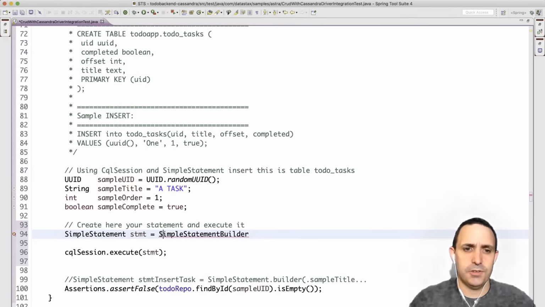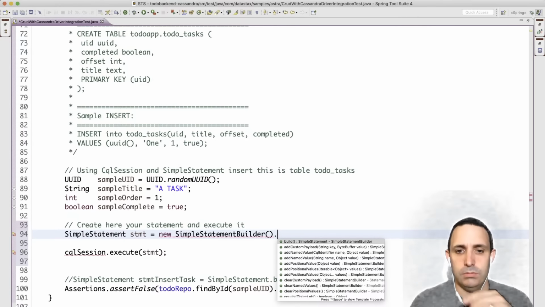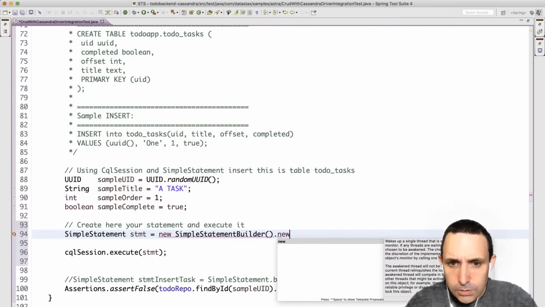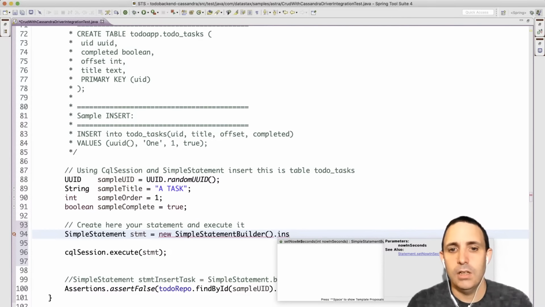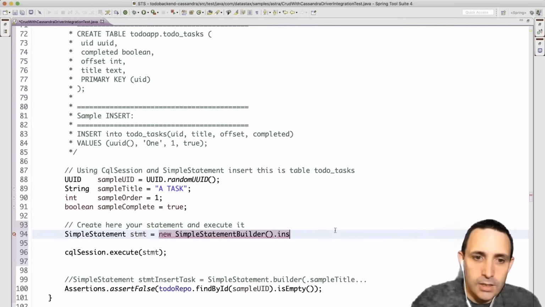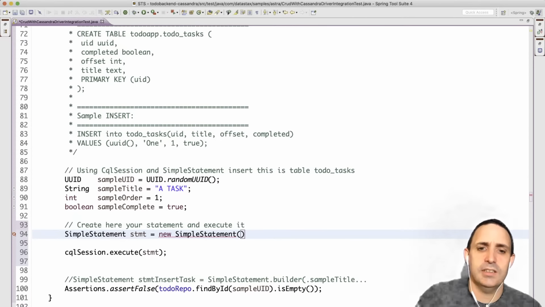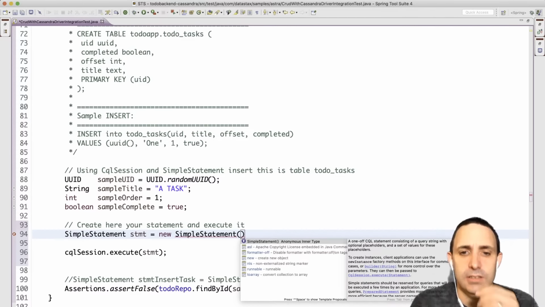Ah, it's a new instance. I will simply go new simple statement and provide the query string. Now I cannot do that. Can I?